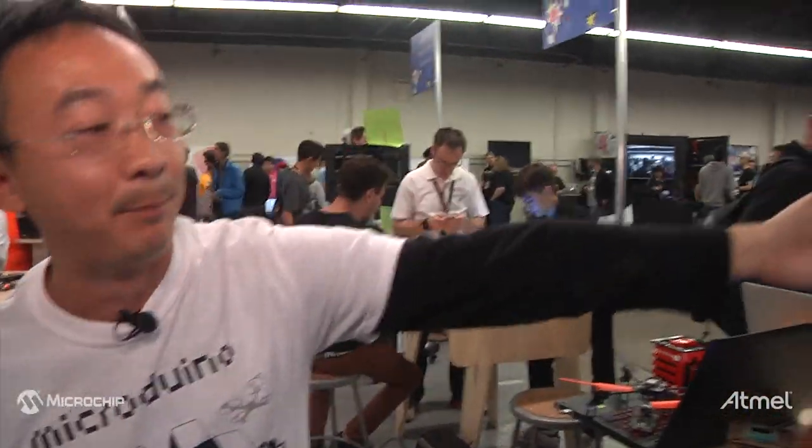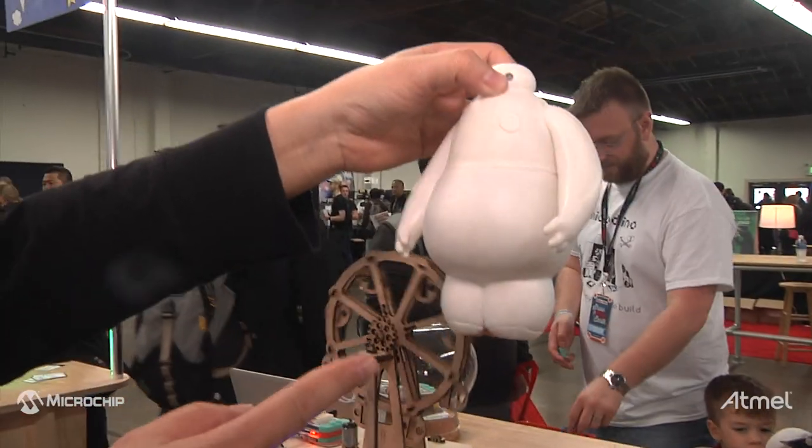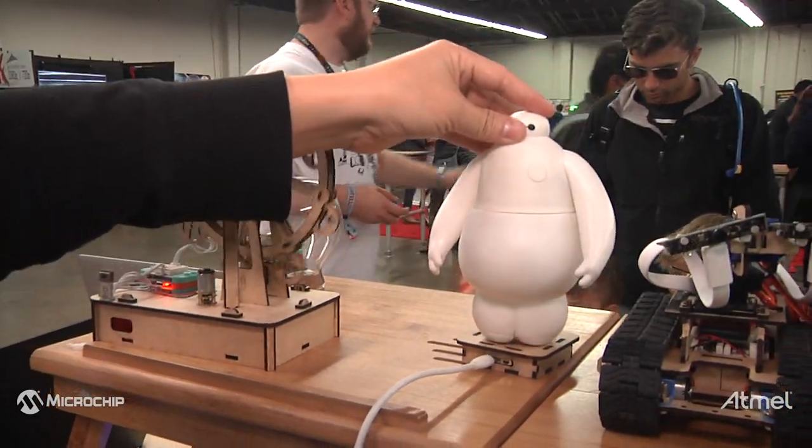And of course, the Baymax with wireless power supply. There's no power inside the Baymax, but if you sit it on top of the wireless power supply, then it will just turn on the LED.